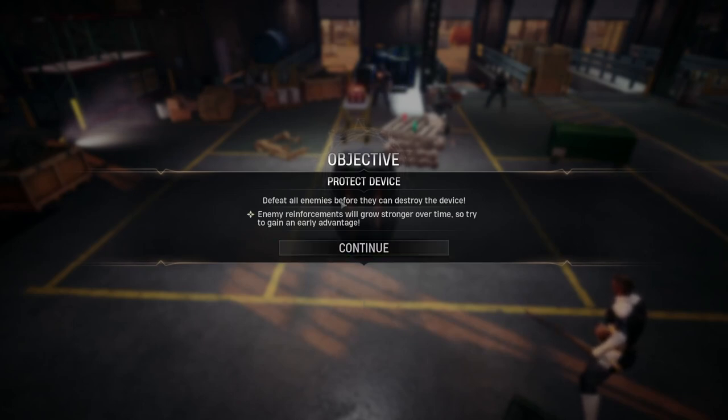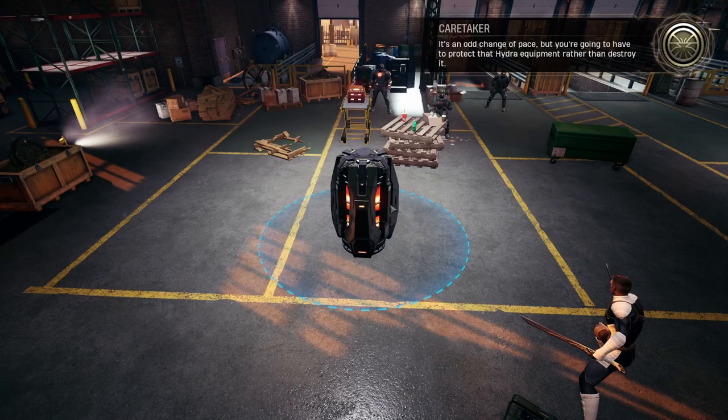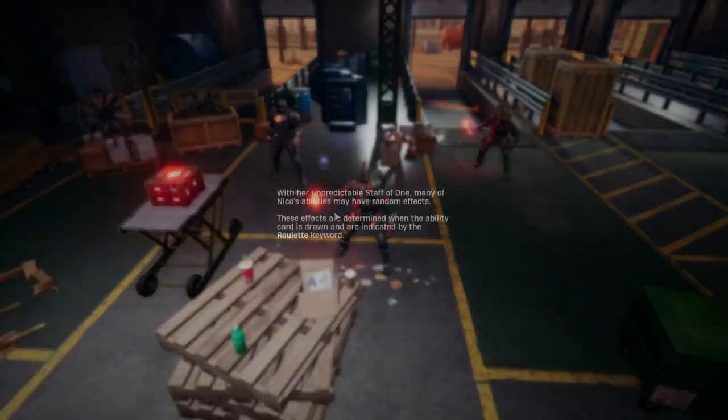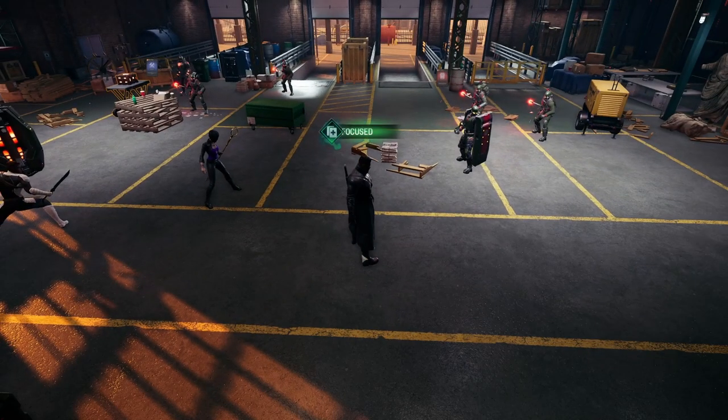Protect device. Defeat all enemies before they can destroy the device. Enemy reinforcements will grow stronger over time, so try to gain early advantage. Okay, so they grow stronger. It's an odd change of pace, but you're going to have to protect that Hydra equipment rather than destroy it. Okay, restore 47 health. With her unpredictable stop of one, many of Nico's abilities have random effects. These effects are determined when the ability card is drawn and are indicated by the roulette keyword.